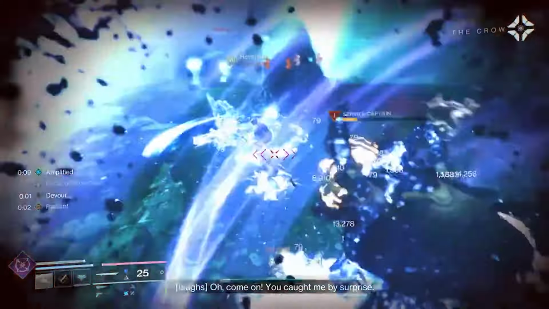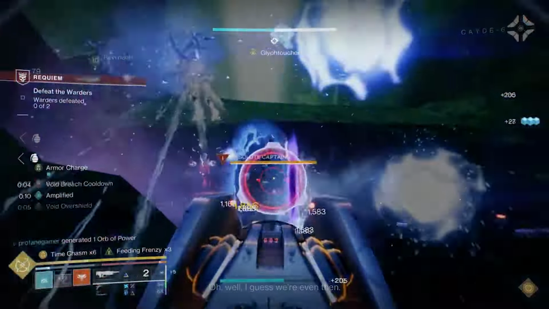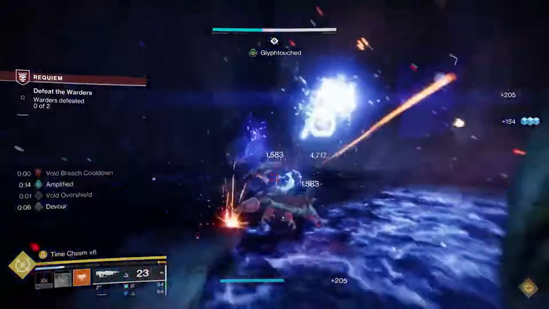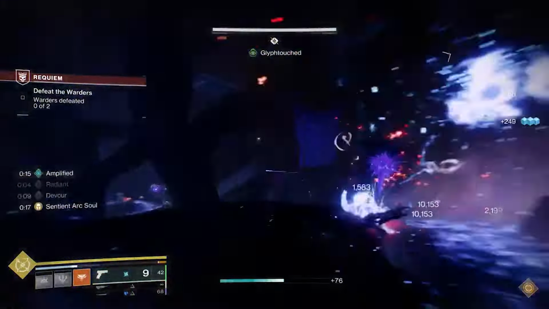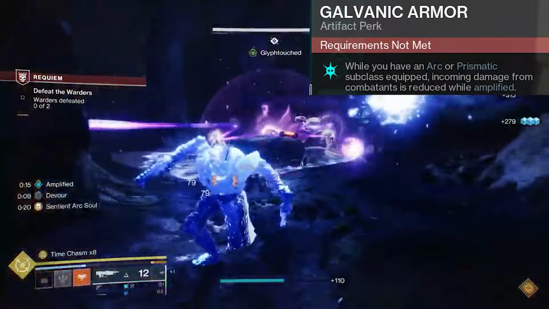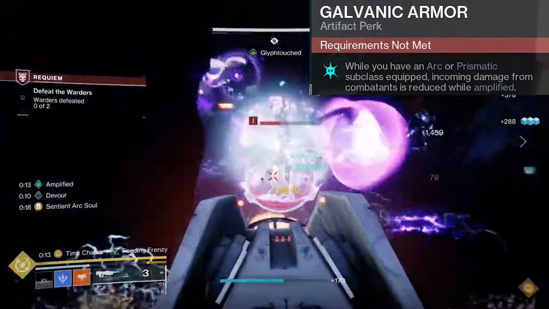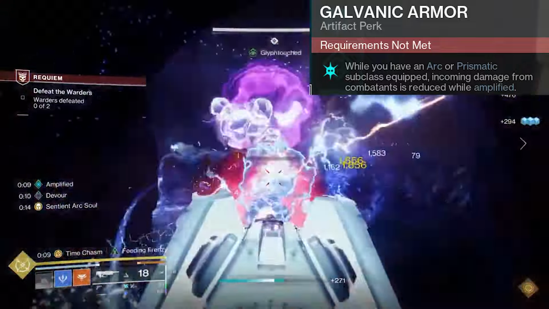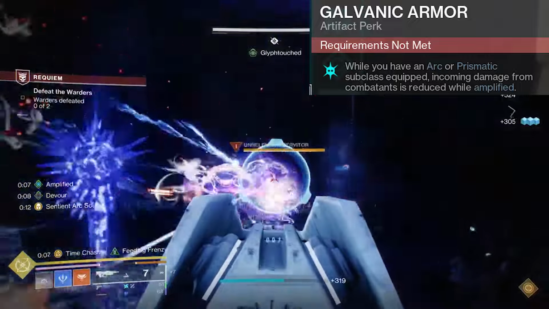And thanks to a couple of select artifact mods, we'll be able to have that Transcendence and our other abilities recharged a lot faster, and we'll be able to add extra levels of survivability. With the use of Galvanic Armor, we'll take less damage from enemies when we are amplified, which we should have an easy time maintaining, since Getaway Artist will trigger that whenever we consume a grenade.